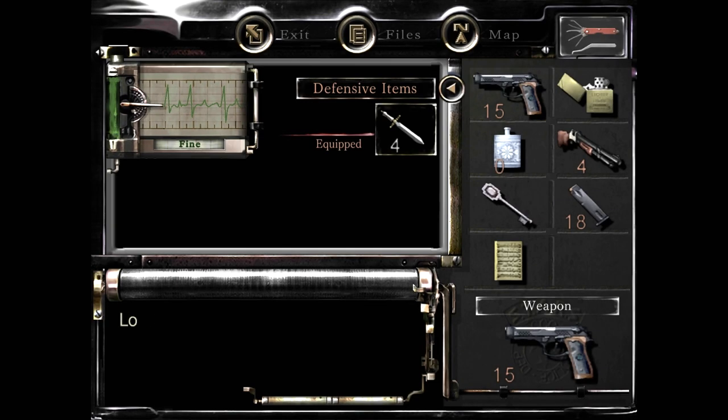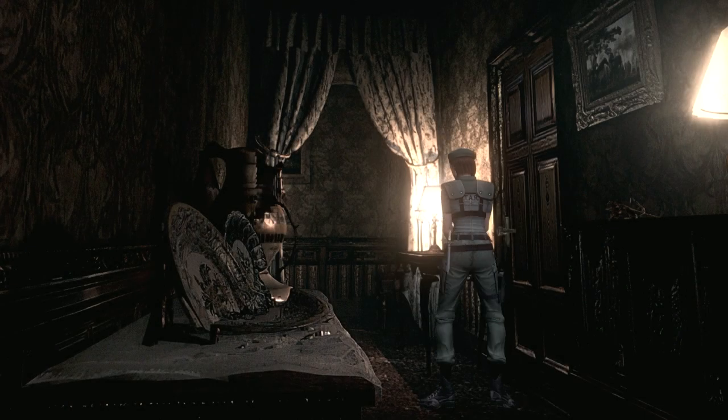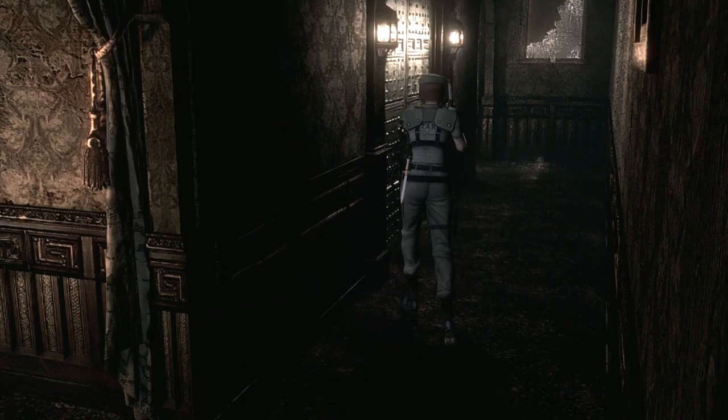So we didn't really get much out of that right now, except the radio, which is not even in our inventory, but it'll be used at relevant points. But we did get the musical score, so that means we can go back and do the piano puzzle.